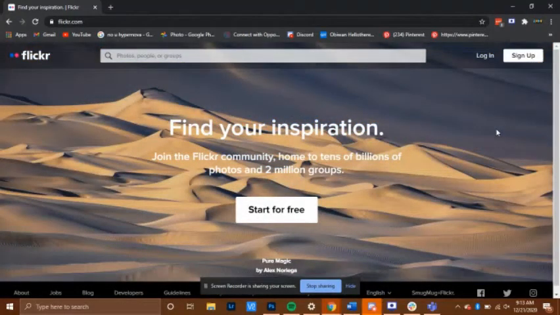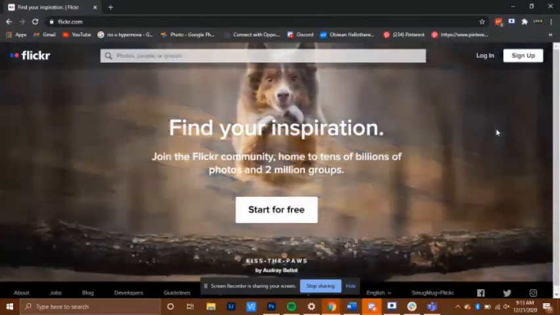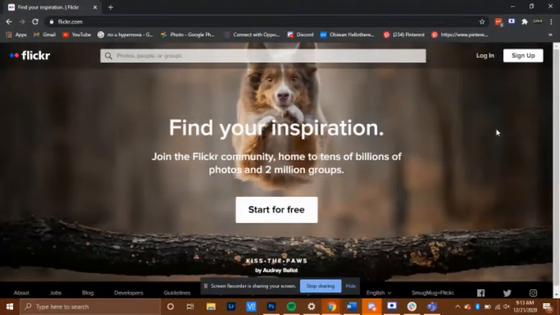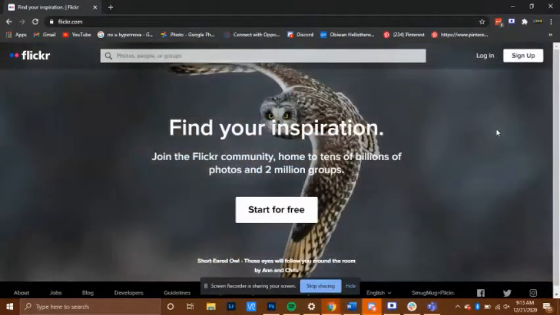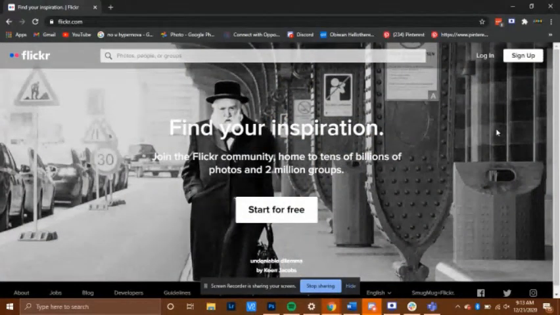Flickr is a social media platform that's pretty popular among builders, at least on the Discord servers. However, it is a little bit complicated for people new to it, just because there's a lot to understand and a lot to utilize to create a good platform for yourself.